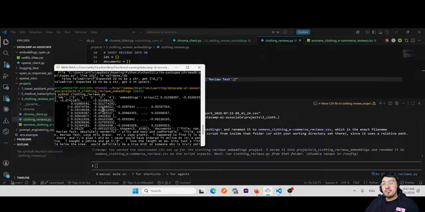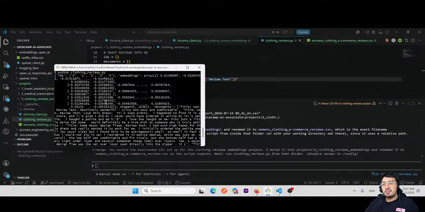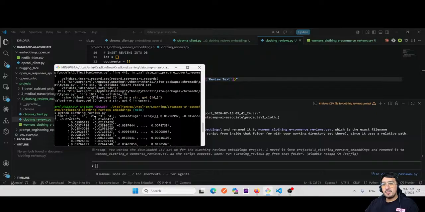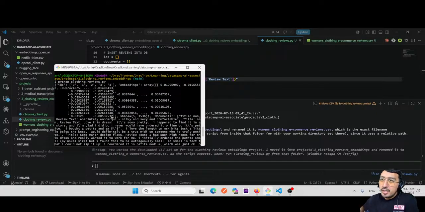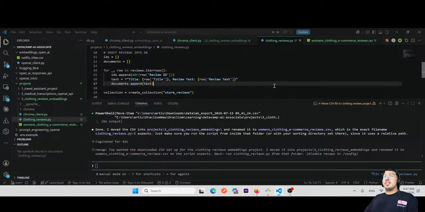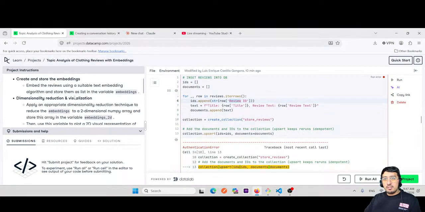Nice. And it gave me the first five rows of the DB and its embeddings.